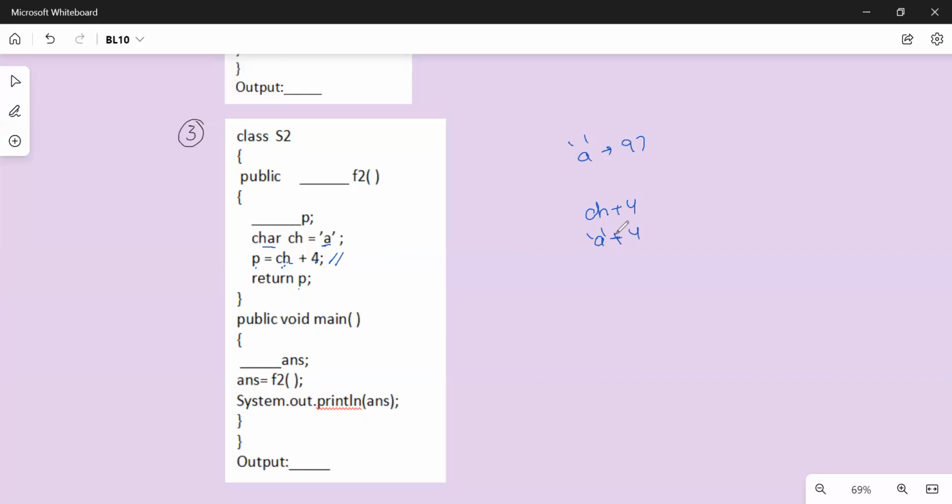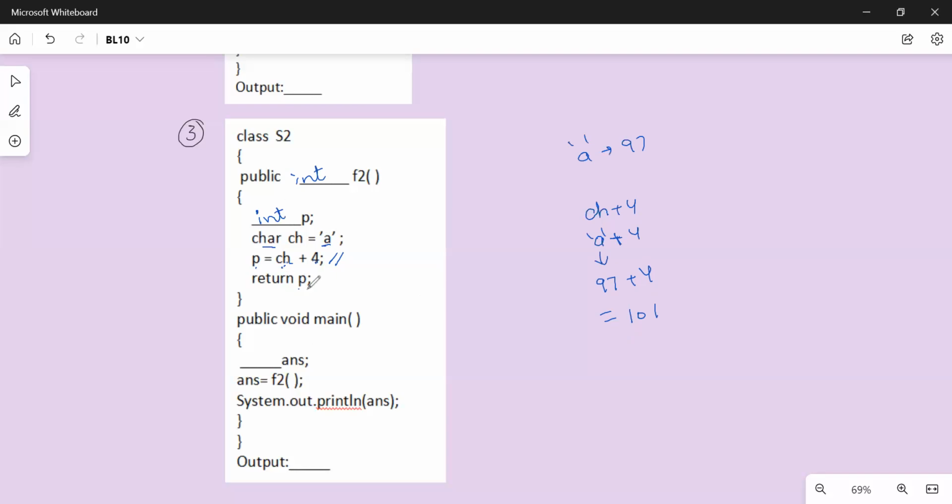Because both the data involved are compatible, plus will add them up by converting char to its ASCII equivalent and giving you the answer 101. So your P is an integer here. So this is int and it is returning P. Therefore, this also will be an int.